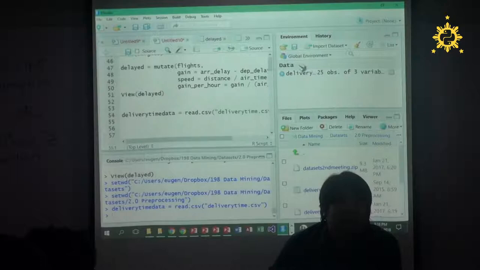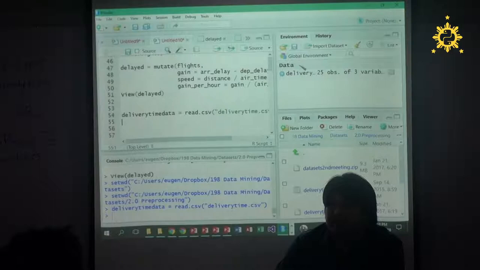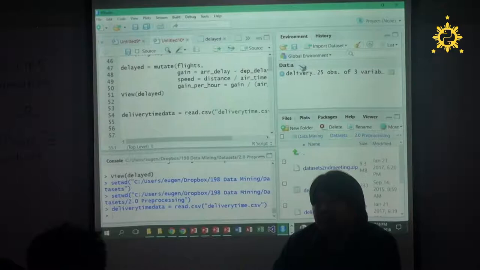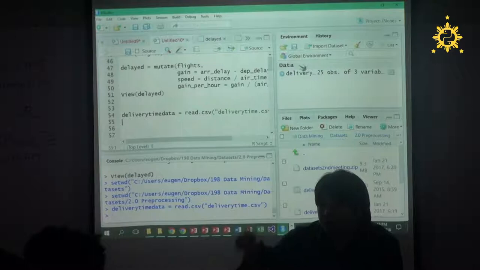Yes. How about if the data inside the delivery time is not expected? You want it to be, for example, the date, but it's not the date. You have to, una i-read mo siya, then saka mo siya ipa-parse sa R. May mga commands naman. But kung na-detect niya date siya, malinis yung column na yun, i-declare niya sa date. Yun yung mga sa R, parang kung ano yung column.